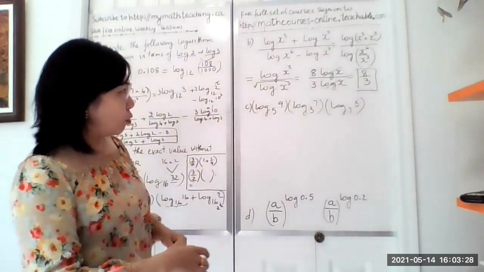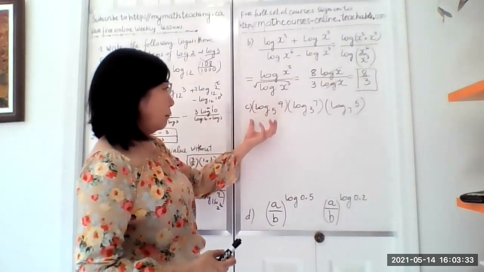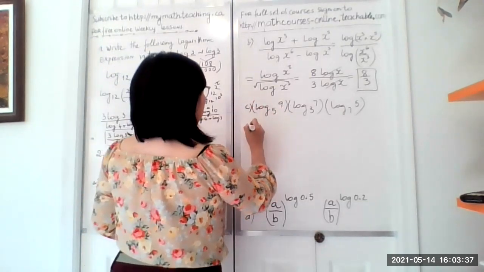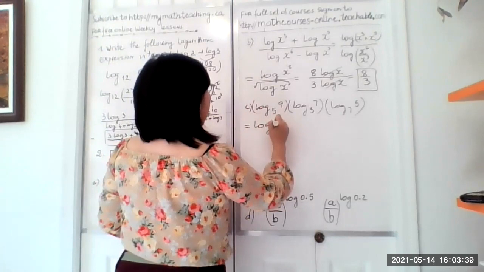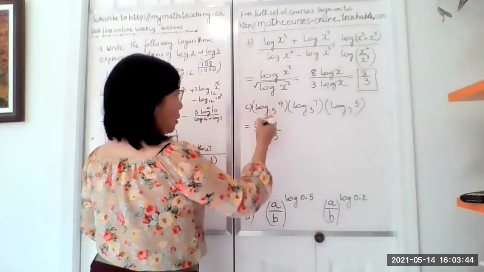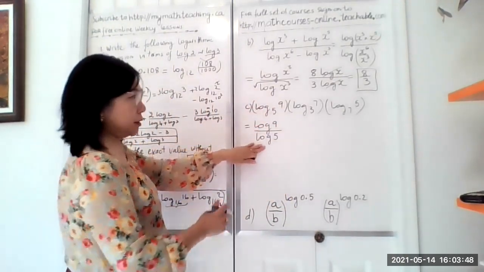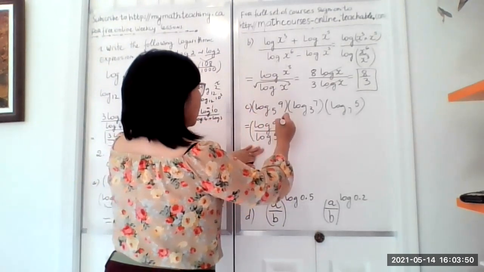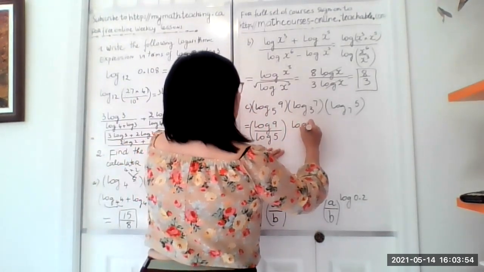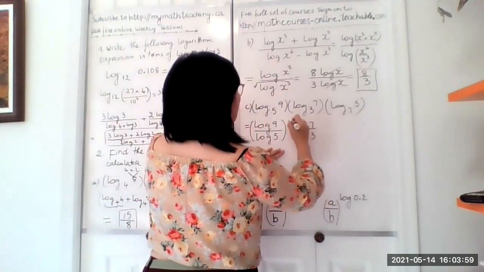So how are we going to approach it? If we expand them, become log 9 divided by log 5, maybe that's the case. So let's do like this. Log of 9 divided by log of 5, because that's how it is, right? When you write like this, you can rewrite like this as well. And that's how you evaluate using the calculator, right? And this we can write as log of 7 divided by log of 3.